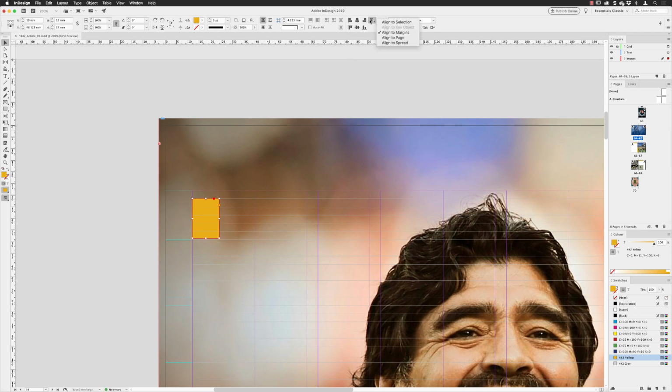Then I can change the mode up here to align to page, and then I can choose to align to the top. Now, unfortunately, it doesn't allow me to align to the bleed in there, which would be really fabulous. I wish it did, but it doesn't. So I'm going to hover over there, click on the object, and then click and drag and move that upwards. If I hold the shift key down, it will stop it moving left and right. And there we go. That's the general shape of the tab in there.